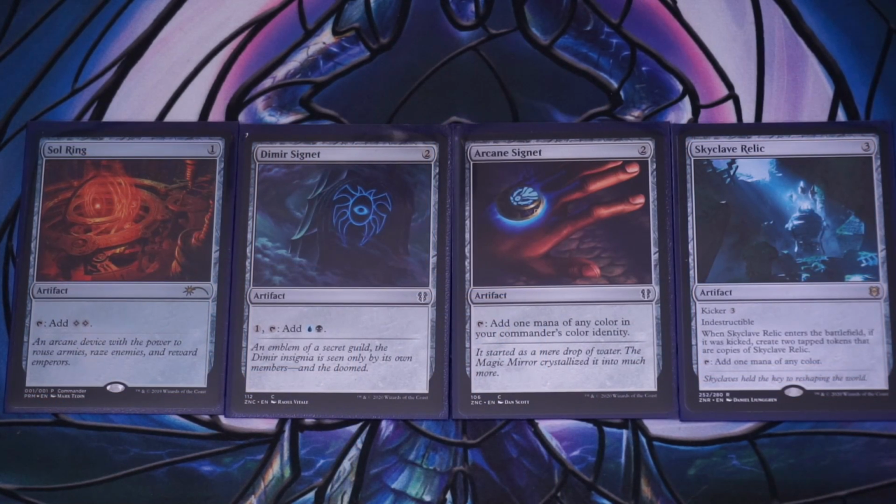Here are our artifacts. We don't play that many mana rocks. We only play 4. I know that I'm probably going to get roasted for that one, but I just feel like the deck has so many cheap threats. You know what I mean? The mana rocks and whatnot are just there. I get it, ramp is very good, but I'm choosing to only play 4. Plus, Skyclave Relic kicked is like 2 more mana rocks.